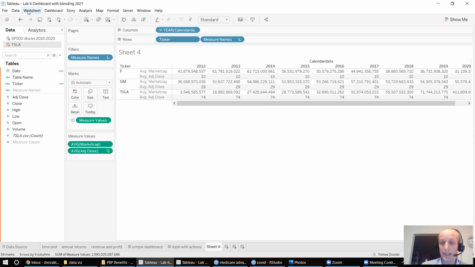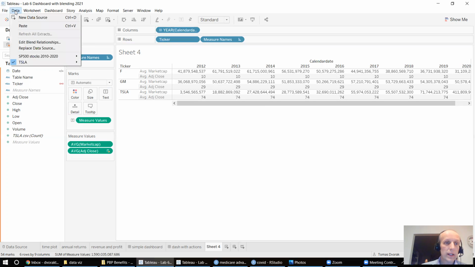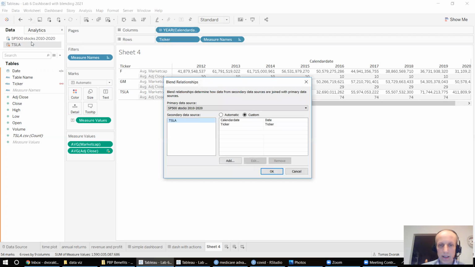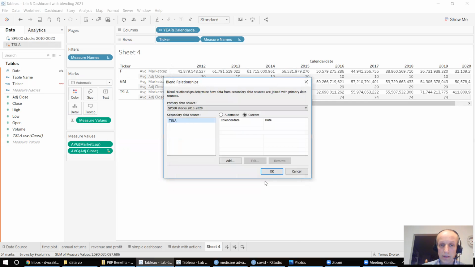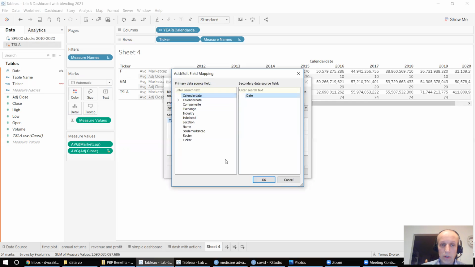If we want to change how the data is blended together, we can click on data and edit blend relationship. And we can select custom. Originally it's like this, so we're going to select custom, and we're going to add. We're going to connect date to date. That's okay. And we're going to add ticker to ticker.